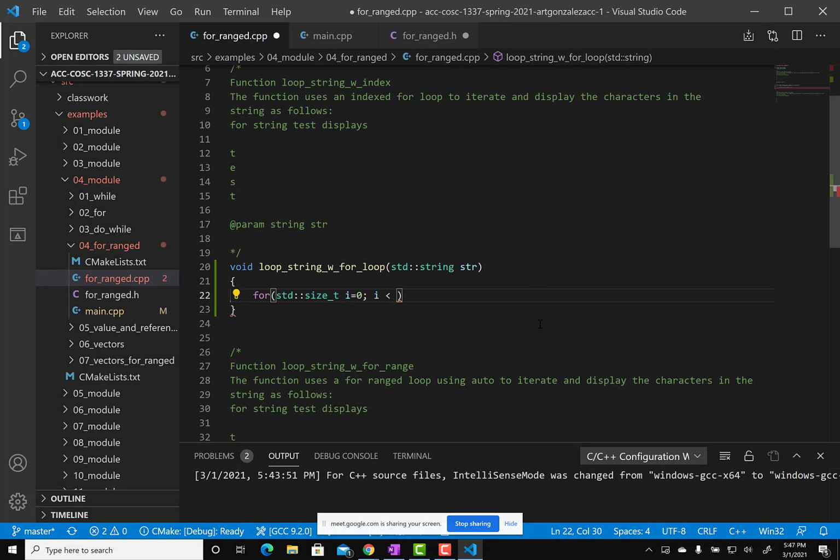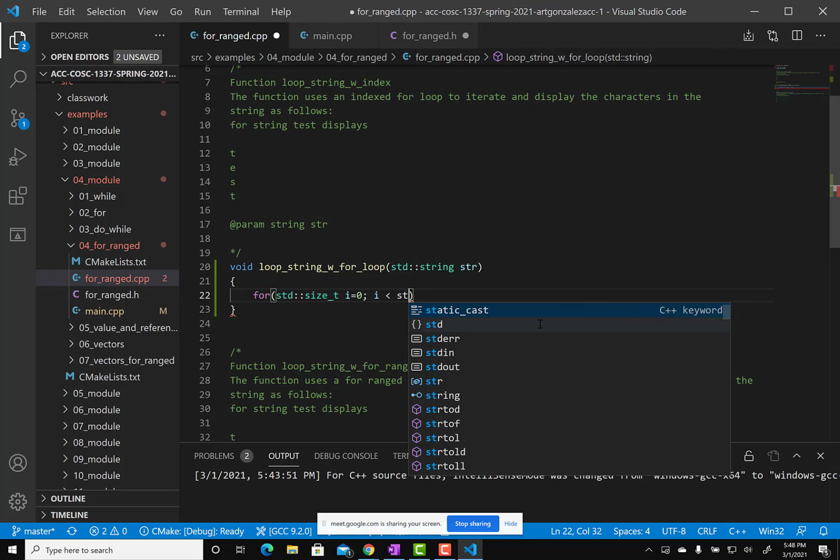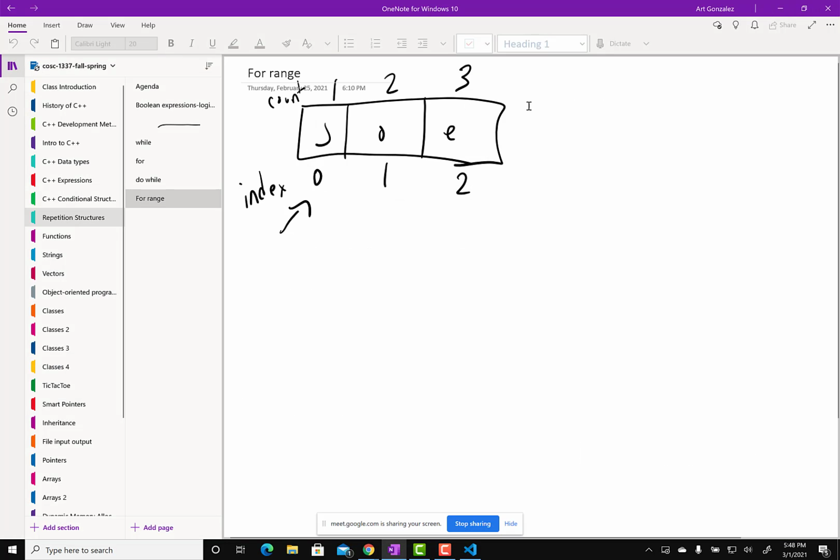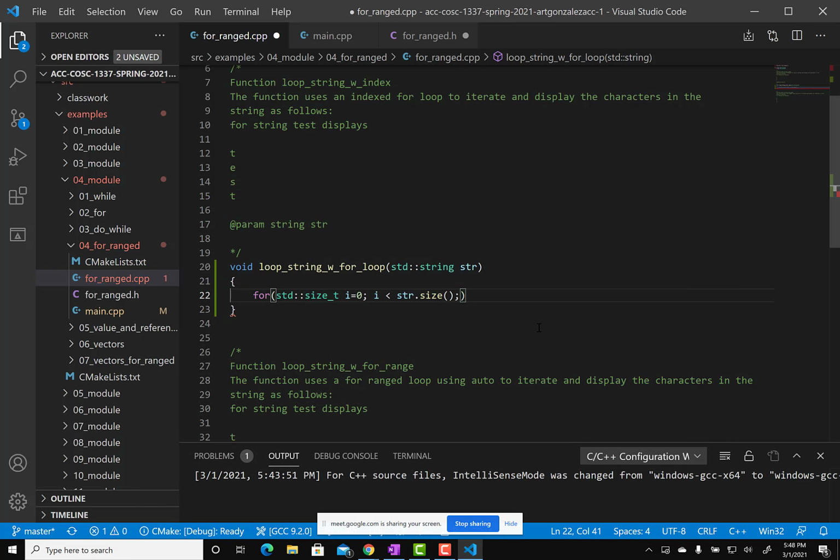So we can say, okay, so while i less than string.size, right? i cannot be equal to size, because if it is, then we are going to be trying to access this address over here, which is not in our string, and we might run into issues. And then we increment i.